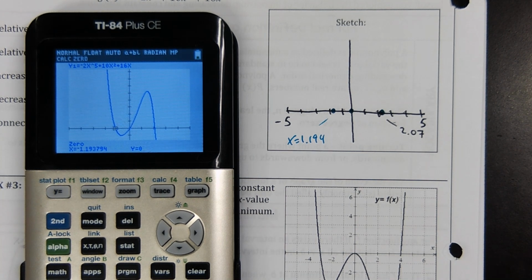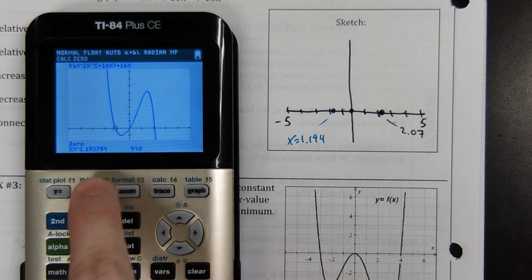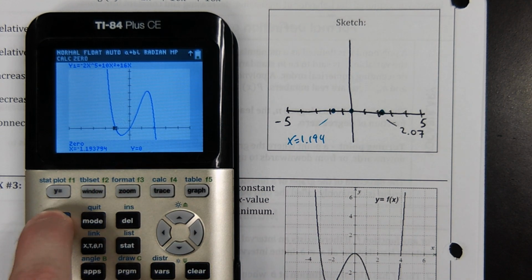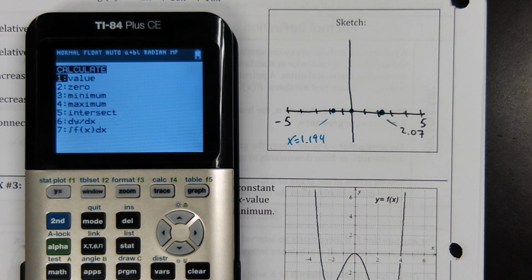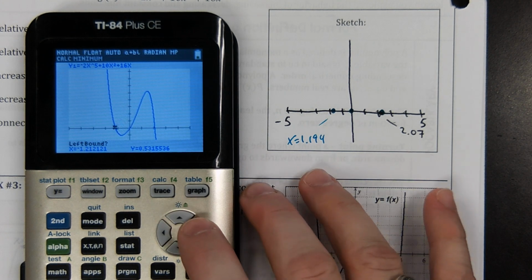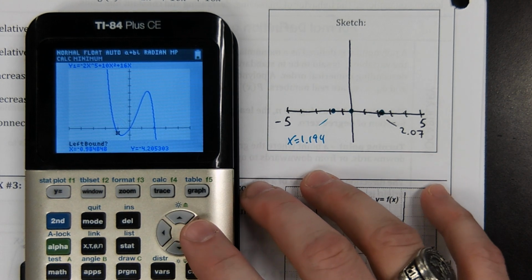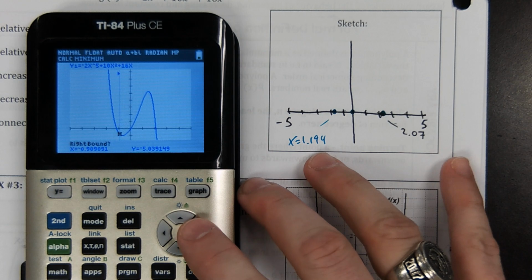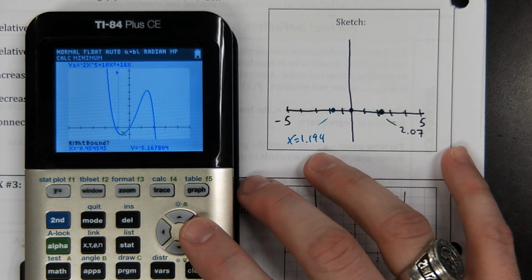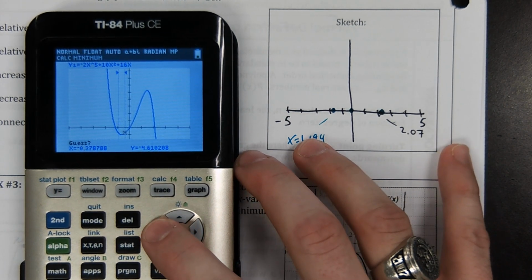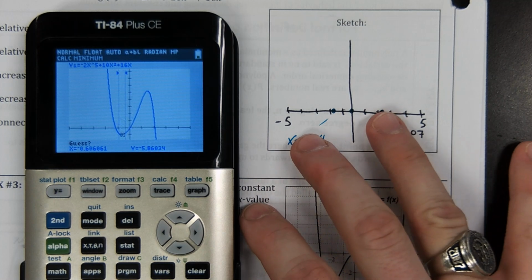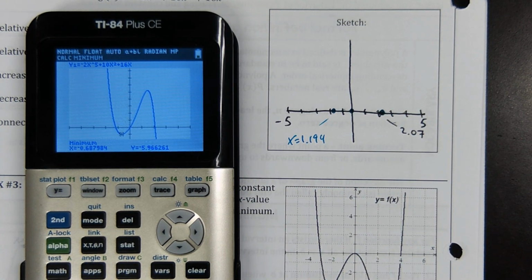Okay. Now, this calculator can also calculate maximums and minimums, but it does it in a very similar fashion to what you just saw me do. Let's find a minimum. Second trace, minimum is command 3. It says get to the left of the minimum. Hit enter. Get to the right of the minimum. Hit enter. Get in between those two vertical lines. Hit enter. So it's at like almost -6.